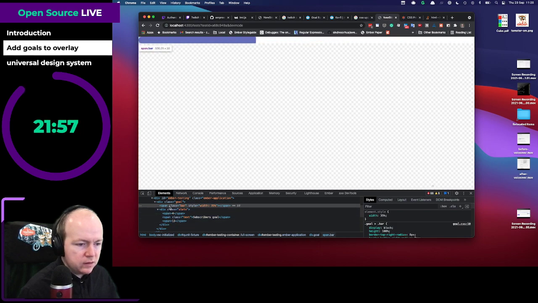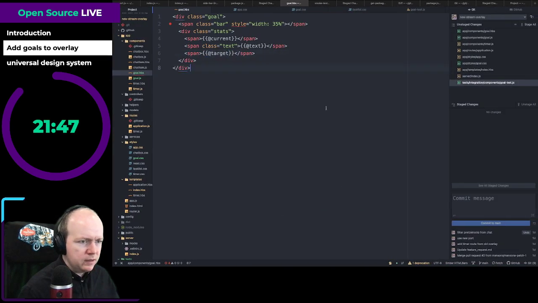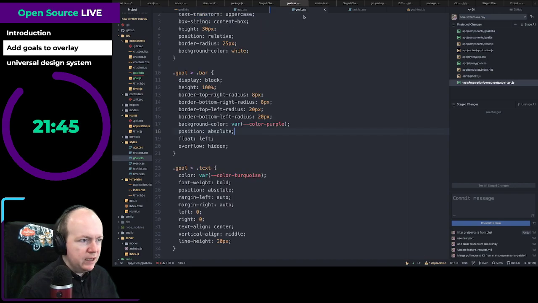Interesting. Text. Oh, it's behind. Okay, so we've broken all the stuff that we did last time. So the thing I want to do here, I don't want to do the margins.